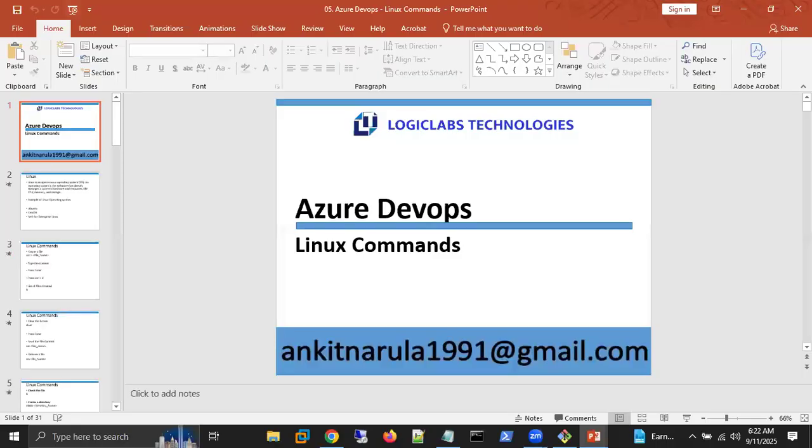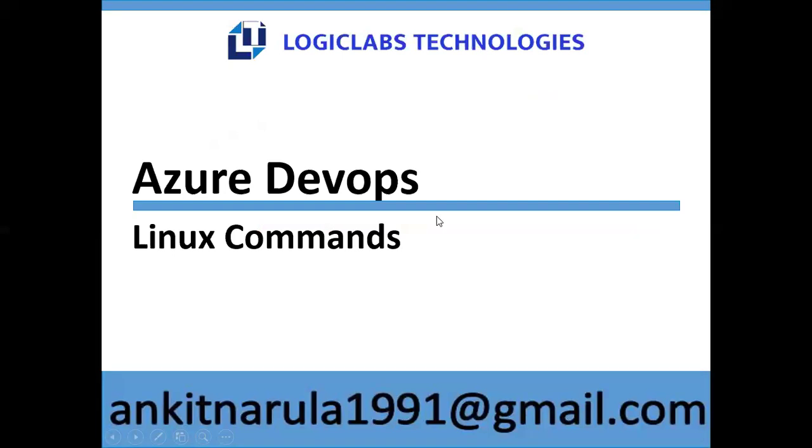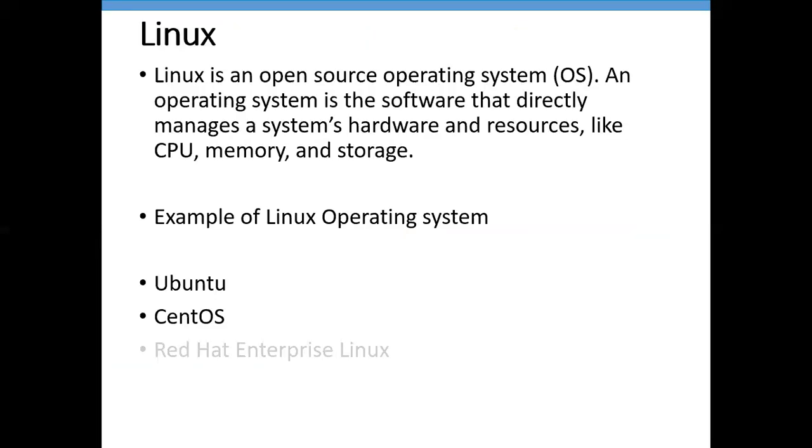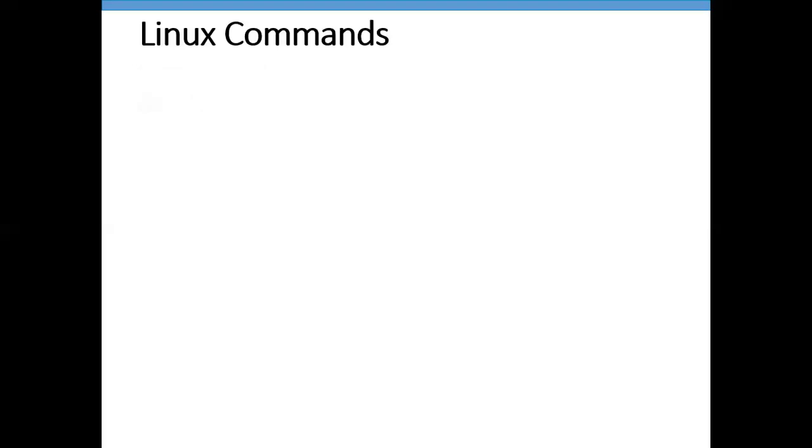The first command which we are going to learn in Linux is how to create a file. There are multiple ways to create a file in a Linux-based operating system. We are going to learn some other ways also. Right now, we are going to learn one command called the cat command.